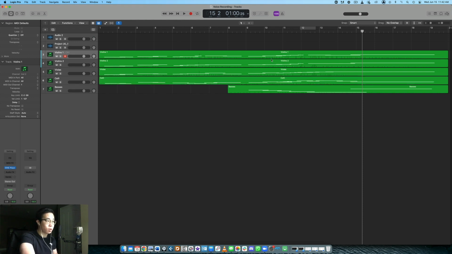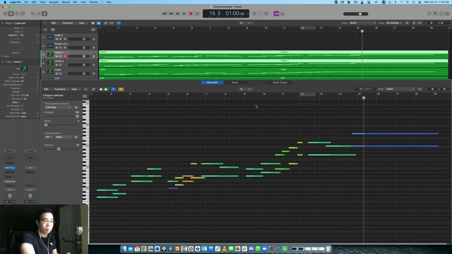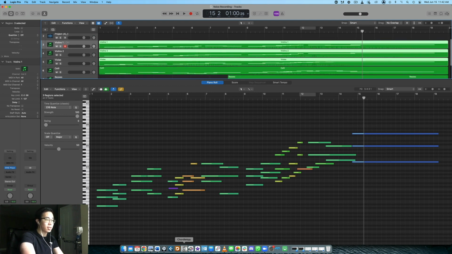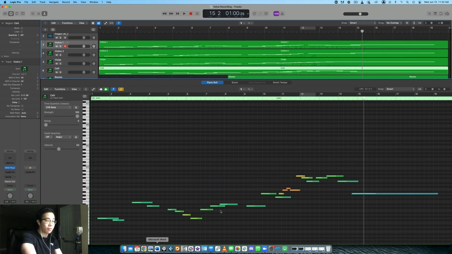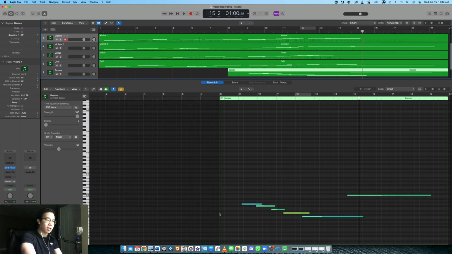Violins 1 on the top for sure. Then the violins 2, in this case, are supporting the violins 1 almost note by note. And then the violas can usually either complement the violins or complement the cello. In this case, I decided to complement the violins more instead of the cello. So I used the violas to fill in those remaining chord tones to create those triads and move in a similar direction so you get those higher chords, whereas the cello outlined the harmonic foundation in the first half and then played its counter melodic role in the second half, and the double basses only came in the second half to take over the harmonic foundation role.